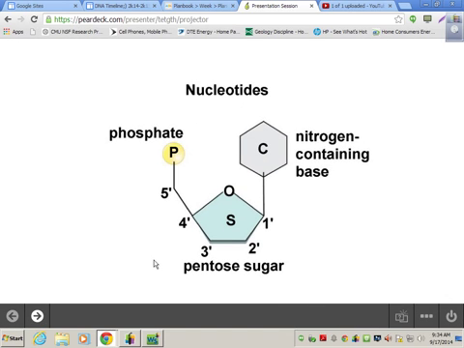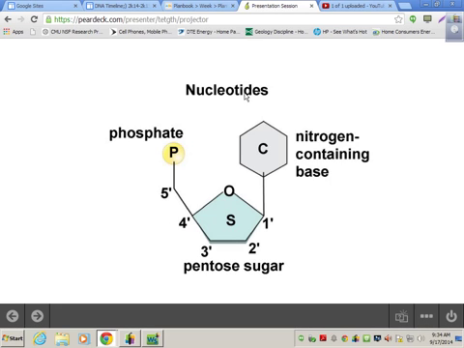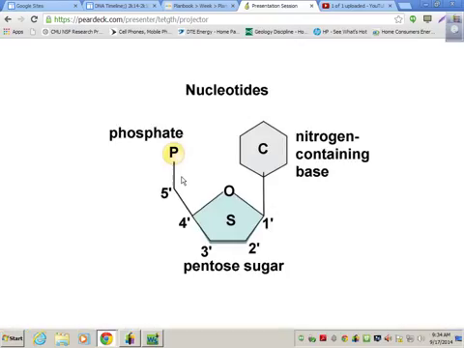So if I look at the basic monomers of nucleic acids, it's a nucleotide. Those contain my five-carbon pentose sugar, which has that oxygen. Look at that phosphate group. What do I know is attached to that phosphate group? Oxygens, right? And if I have all those oxygens, I know it's electronegative. So this phosphate group is going to have a little negative polarity to it, which is going to make this whole group attracted to water. We'll talk more about that later.